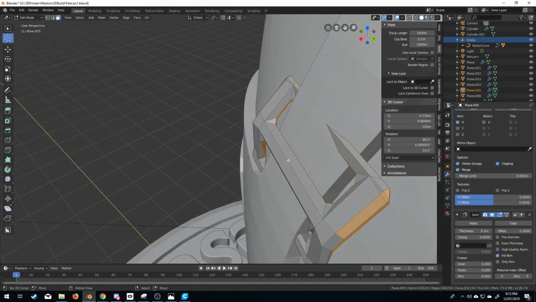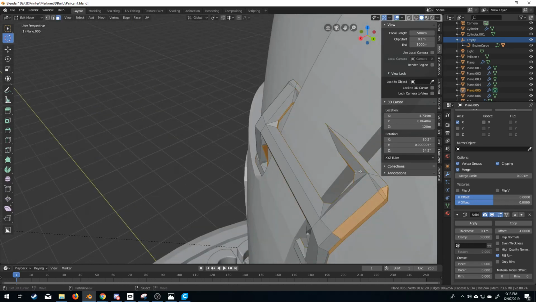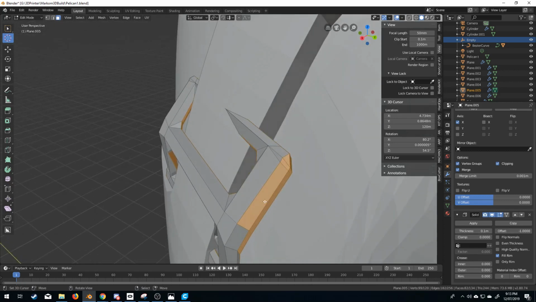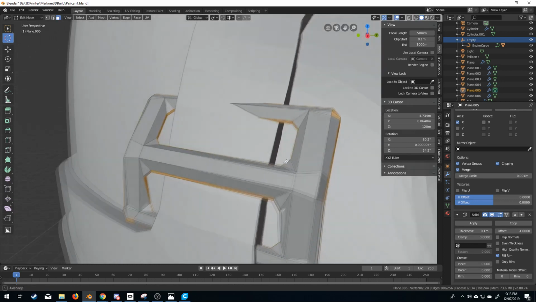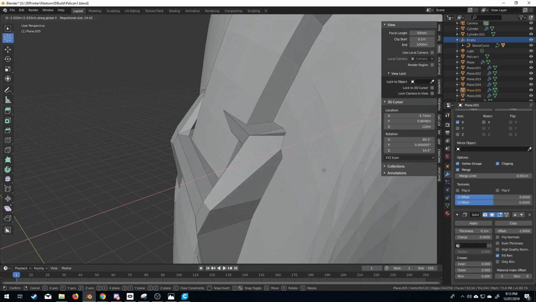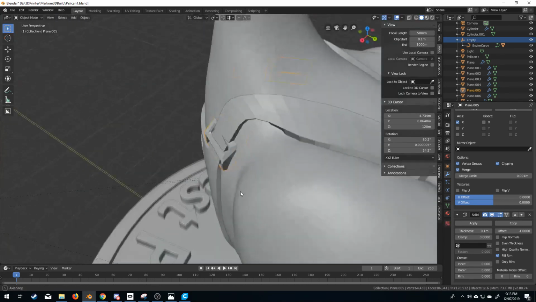Control I. And let's just go GX to, oh gosh. Oh, there's a face in there. Let's get rid of that. GX. There we go.